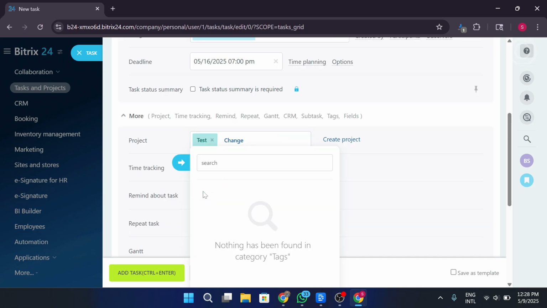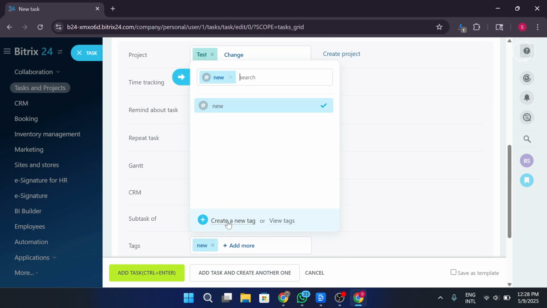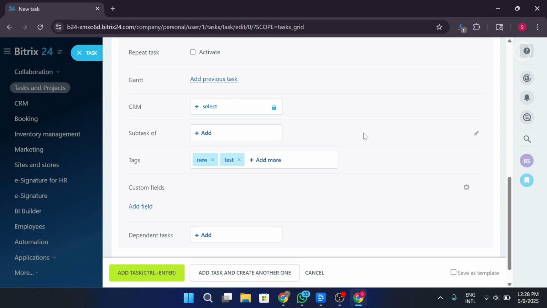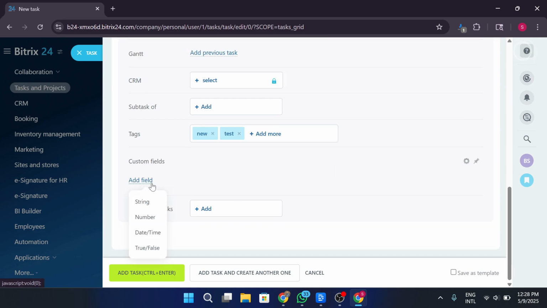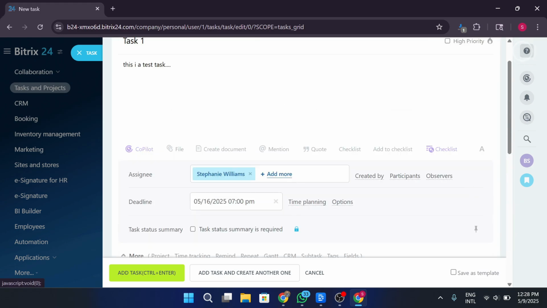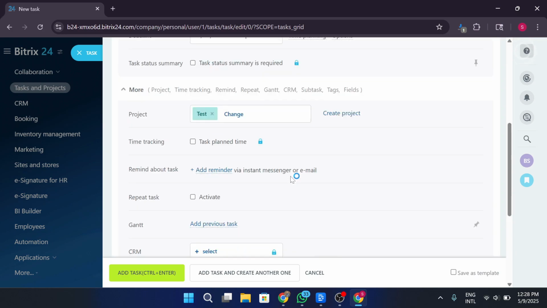Tags: assign custom tags like urgent, new, or test to categorize your tasks. You can also define custom fields such as text boxes, numbers, dates, or Boolean toggles to capture any specific data relevant to your business process. Lastly, if your task depends on another task's completion, you can link them using the dependent task option, ensuring workflow accuracy and reducing miscommunication.